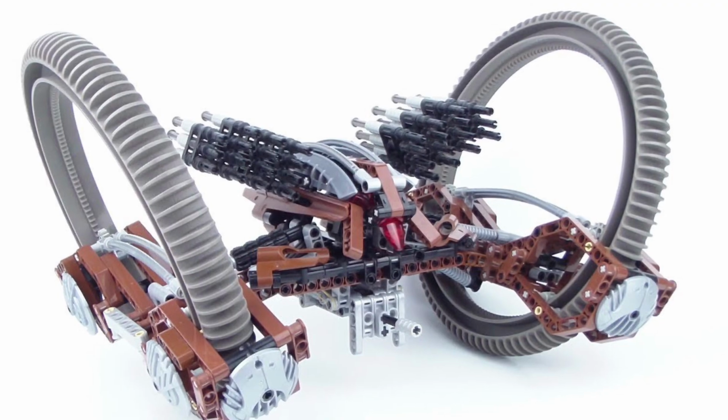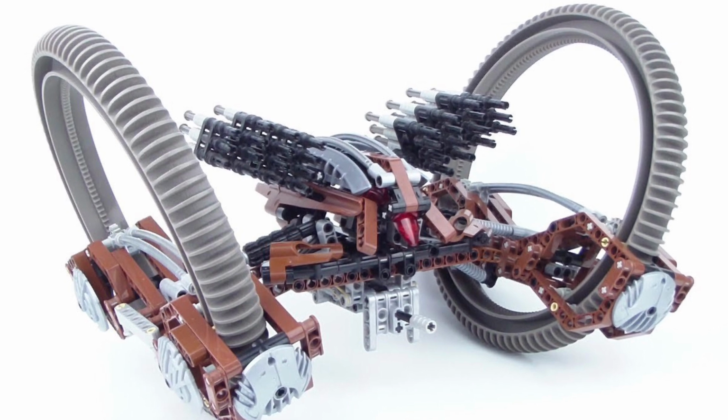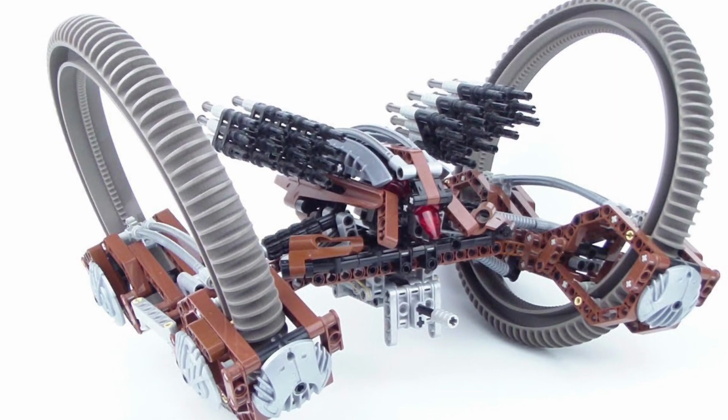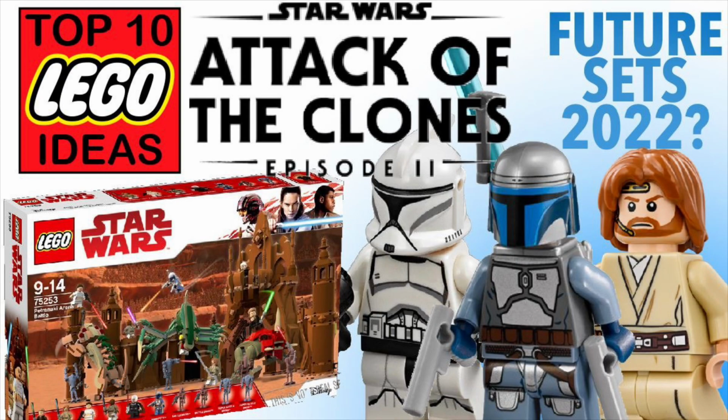But, you know, these last 3 vehicles that I happen to mention, while personally not as much preferred for me to be released, these are the things that have been remade in LEGO the most. It's just an embarrassing fact of how LEGO picks and chooses which sets they want to make. But yeah, those are my thoughts on 10 types of sets that we could possibly get next year.